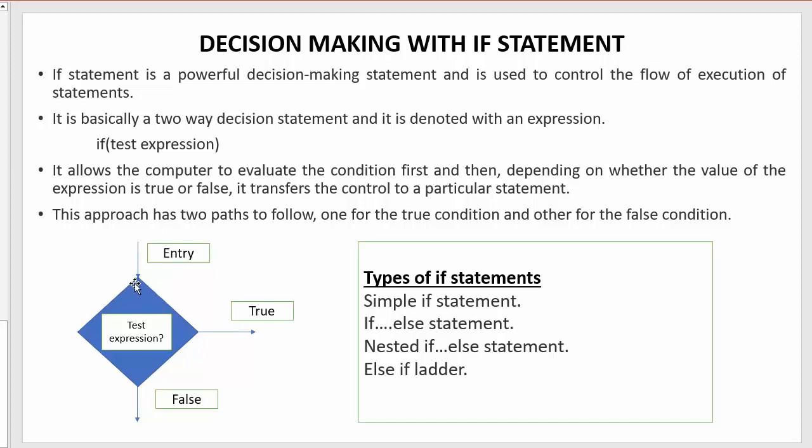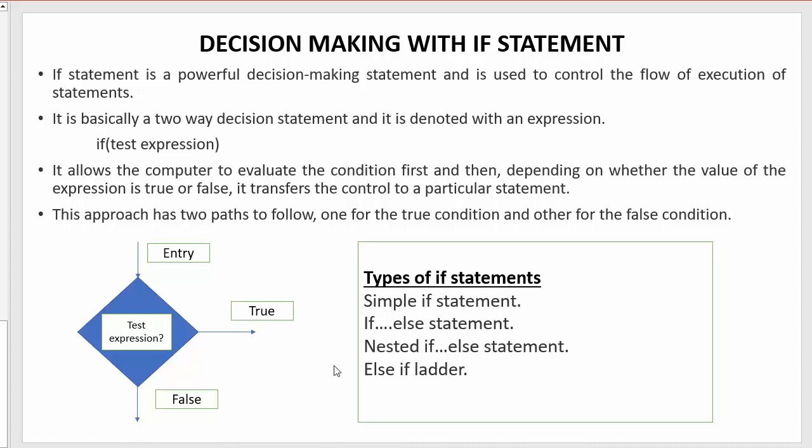This is the entry point, and once it enters, it checks the condition, that expression, which is called the test expression. If the condition becomes true, then control comes here and the statements kept on this side get executed. If the expression becomes false, then control comes out from the other path and another set of statements gets executed.